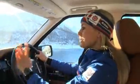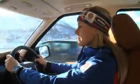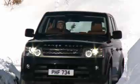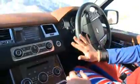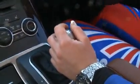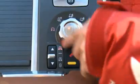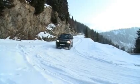Okay, so that's all the checks before setting off, but what about driving? There are a few things to remember here too. Always use the highest practical gear, so get up into third or fourth when driving, as this limits the amount of torque and will help to prevent wheel spin, unless descending a hill, in which case you want to use the lowest practical gear to remain in control. If you have hill descent control, then it's a feature well worth using, as it'll prevent the wheels from locking up.